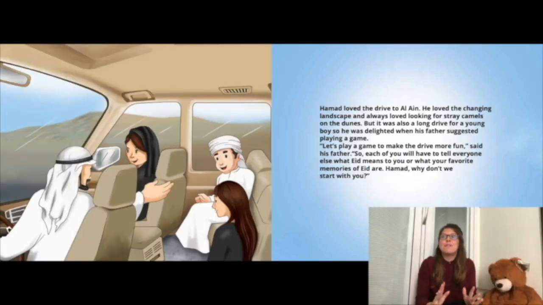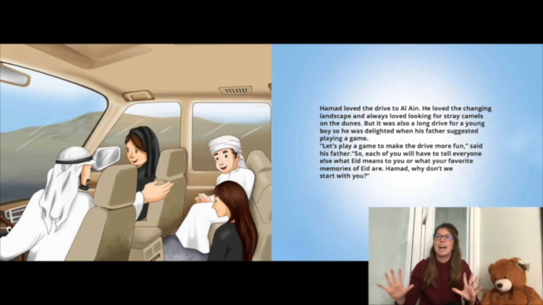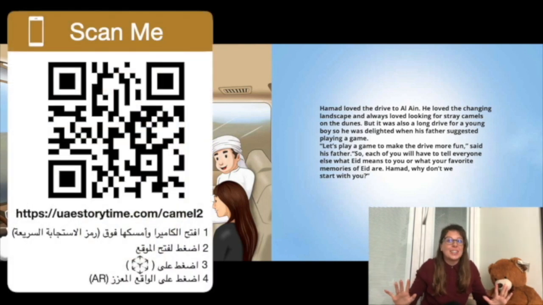Hamed loved the drive to Al Ain. He loved the changing landscapes and always loved looking for stray camels on the dunes. "Quick, boys and girls, can you grab your phone and scan the QR code?" "Oh, wow! Boys and girls, can you see all the camels here with me?"